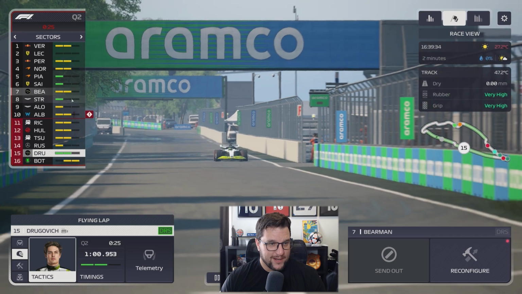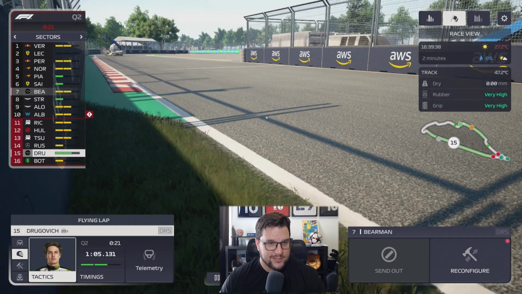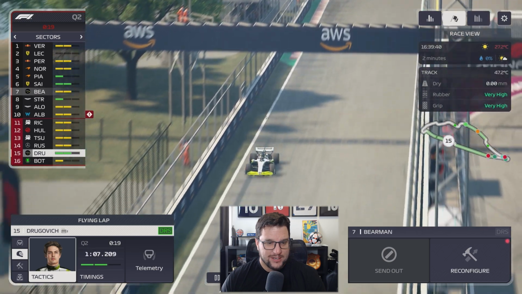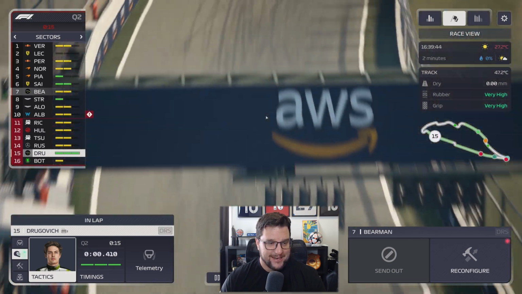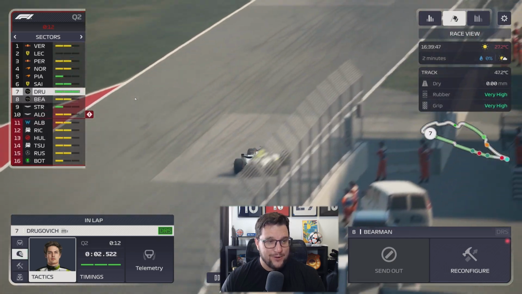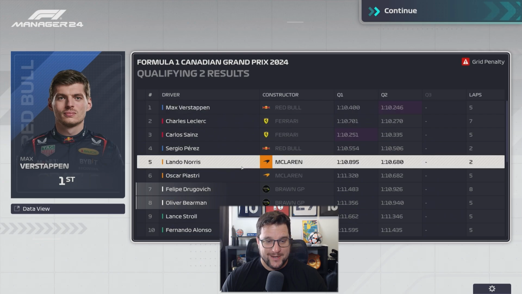Stroll is improving, so he may jump above Ollie Bearman. Alonso and Albon aren't, so this could be very good for Drugovic. I wasn't sure if he hit the wall there because the camera changed angle, but he is across the line. It is a personal best for him, and he goes 7th. Get in. So the checker flag falls on Q2, and it's 7th and 8th again.